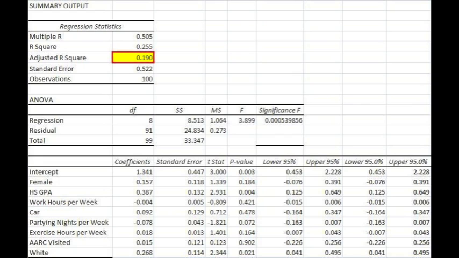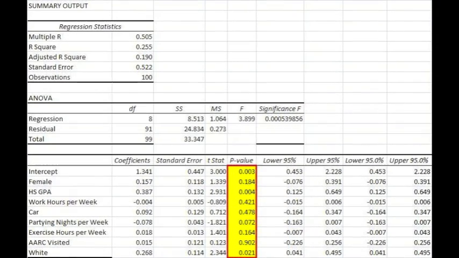So we thought, what if the ARC variable was based on whether or not a student goes to the ARC? To do this, we created the ARC variable as a dummy variable. These are the regression results with the ARC as a dummy variable. The adjusted R-squared went down to 19% from its original 20.6%. The ARC p-value rose to 0.902. With the ARC as a dummy variable, we have found that it is not statistically significant.